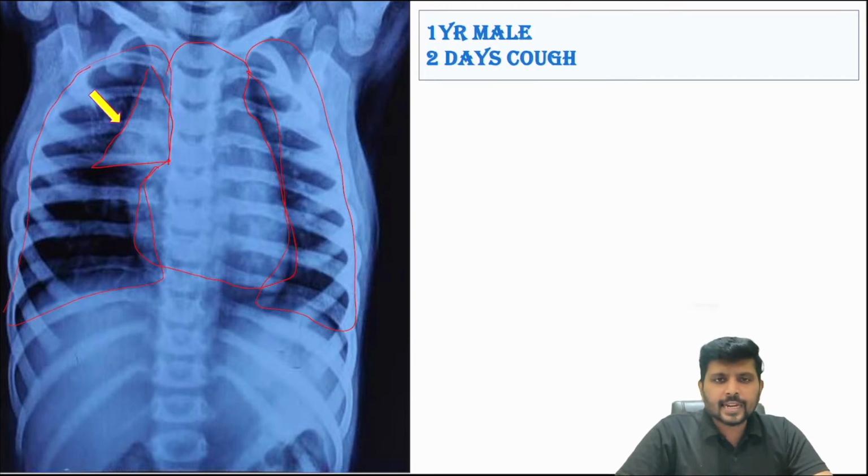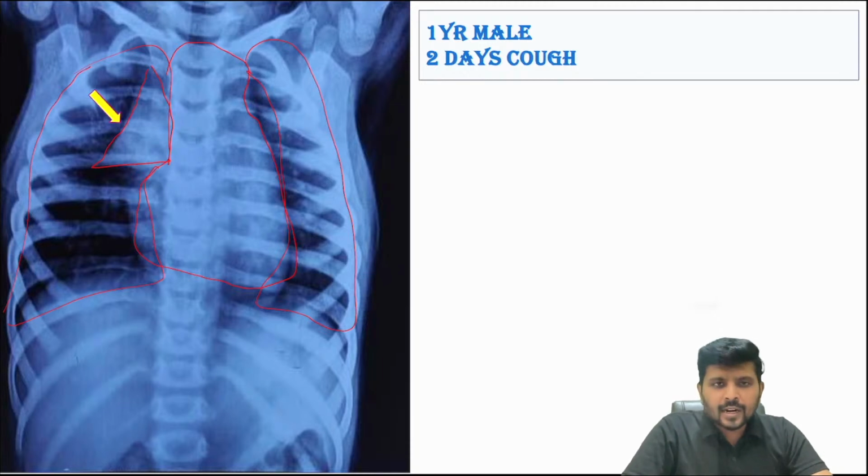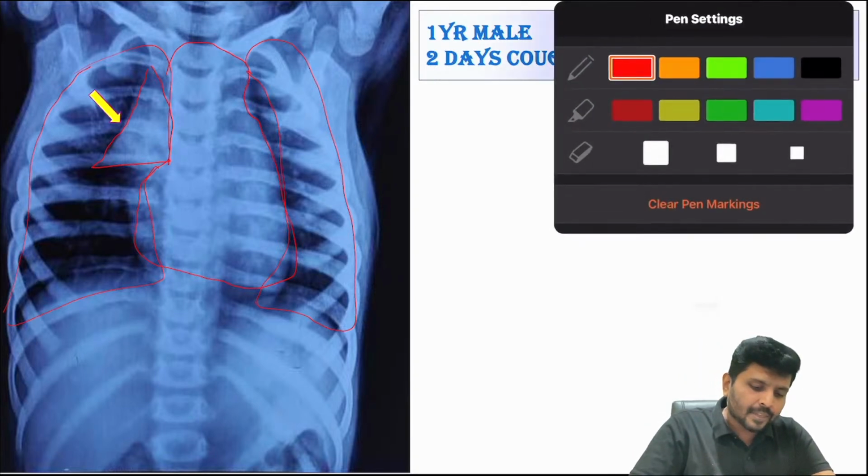Particularly when this is an infant or a small young child, particularly less than 4 years, this whiteout opaque structure which doesn't cause any harm to the underlying lung means this is a case of thymus. So look here, a young child, if you get a relatively opaque right paratracheal or left paratracheal region opacity, along with that some other features.